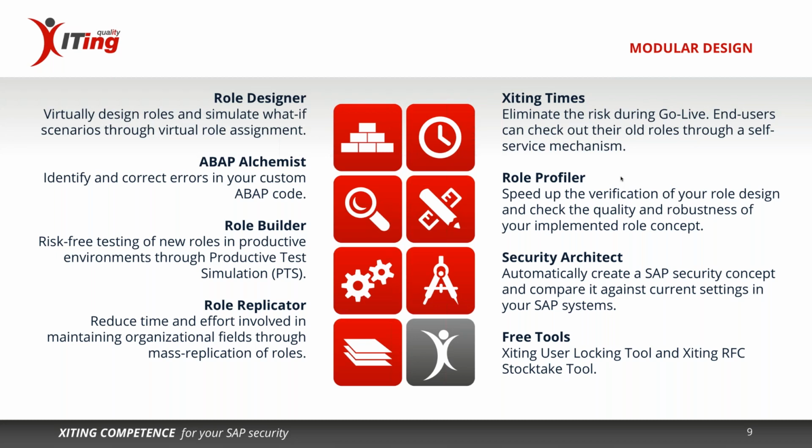One is the user locking tool. It's a very convenient little tool that allows you to schedule user locking and unlocking. So if you have a maintenance window starting at 11 p.m. that ends at 5 a.m., instead of having to sit in front of the computer to lock users at 11 p.m. and unlock them at 5 a.m., you can schedule that. So you can sleep instead of doing boring administrative tasks.